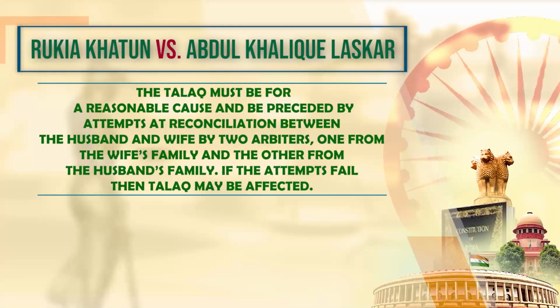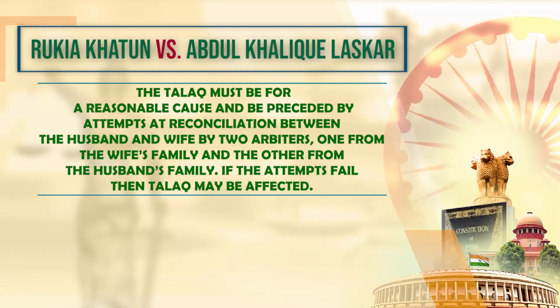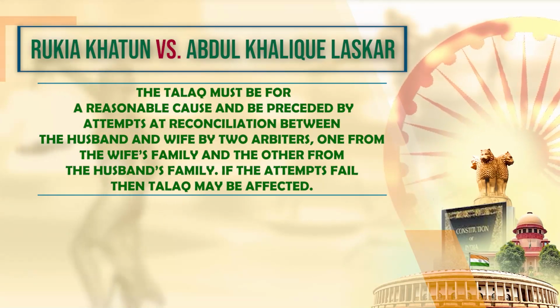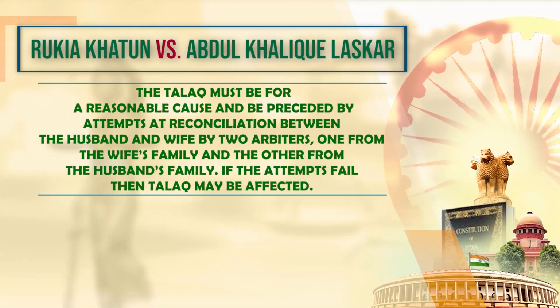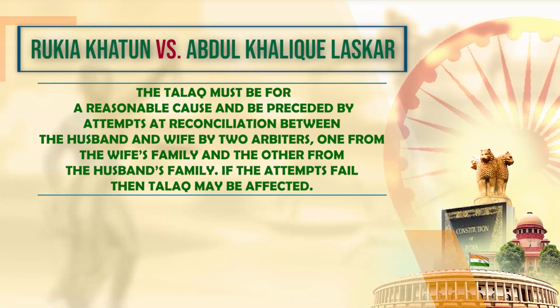It refers to Justice Baharul Islam's judgment in Rukia Khatun versus Abdul Khalik. It says, as a division bench of the Guwahati High Court held, that talaq must be for a reasonable cause. It must be preceded by an attempt at reconciliation between the husband and the wife by two arbiters, one chosen by the wife and one by the husband.